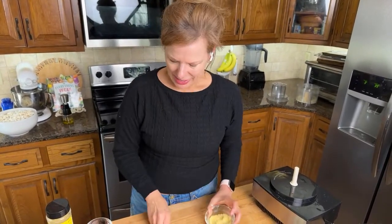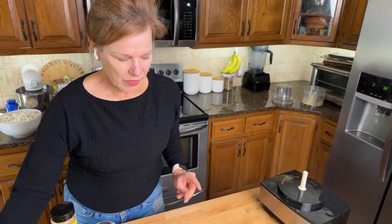Oh my gosh. I just can't get over how much I love nutritional yeast flakes, which is why I always have it in my kitchen. I bet you, I could challenge you 24/7. Anytime you come into my kitchen, you're going to find nutritional yeast flakes. Would you agree, honey? Yeah, that's right.